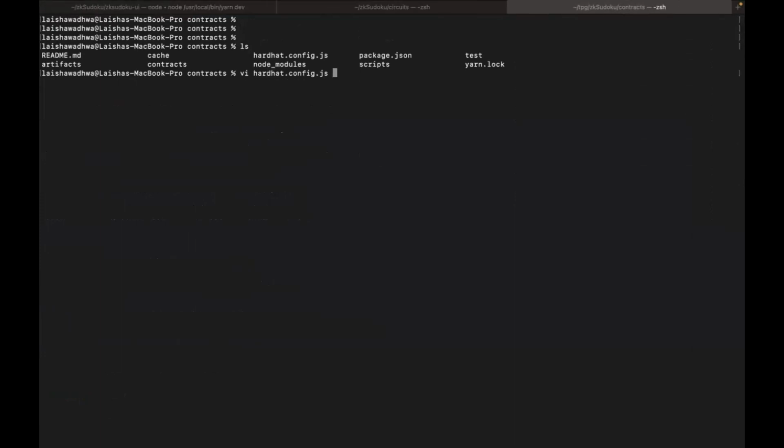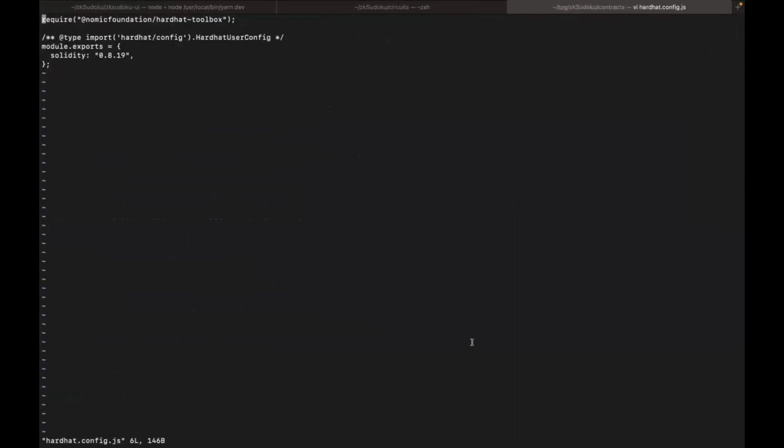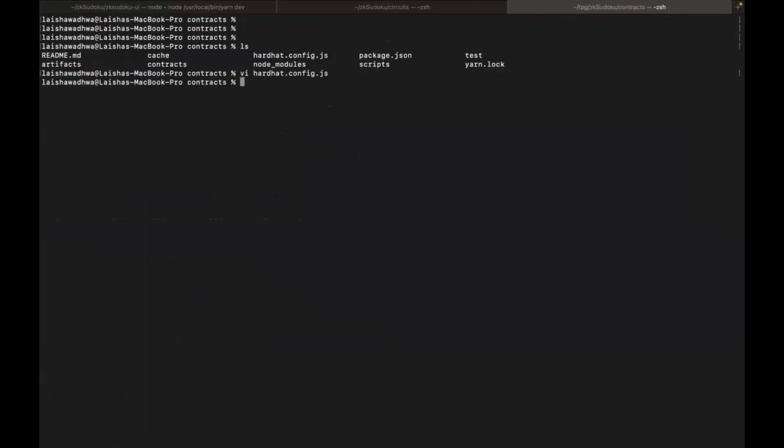So when you have a basic project, your Hardhat config will only have the Solidity version. And according to the Solidity version, the compiler version will also be added. What we also want here is to have the, right, we want contracts to have the SnarkJS library as well, because we are generating a proof as part of our prover contract, which is sudoku.sol. So I'm going to ask it to add SnarkJS as part of the dependency.